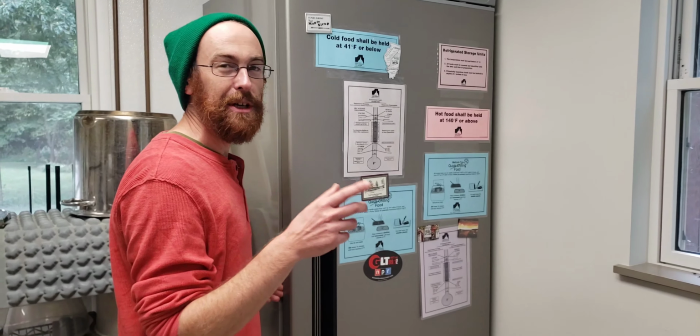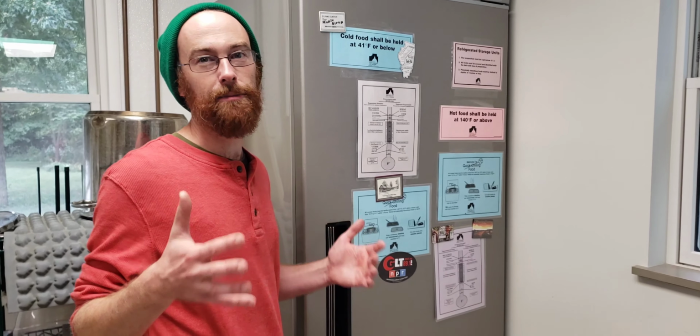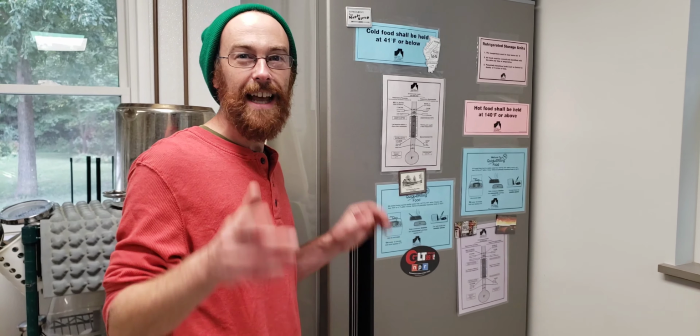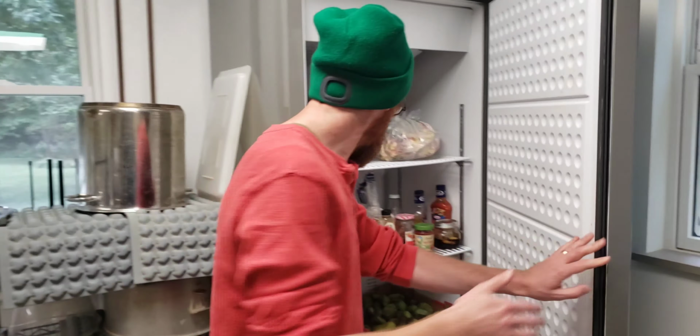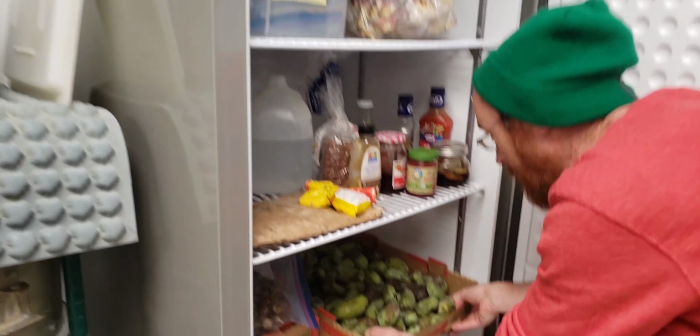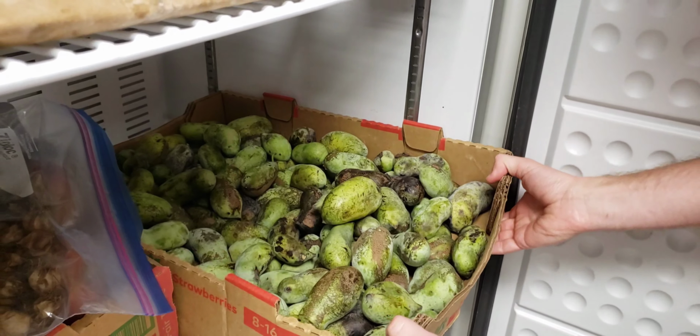Sure. And I went out and picked it. I was like 5 pounds short and I was running out of time. I was like, okay, I'm going to go check my spot that I think is too early yet. And I just ran out to the roadside back here, and there were so many. Oh, wow. But it's all these little, really runty little ones. Yeah. Itty guys. This took like 5 minutes to pick.